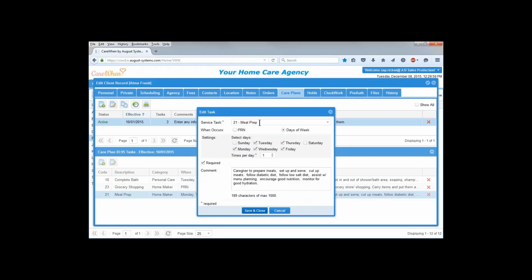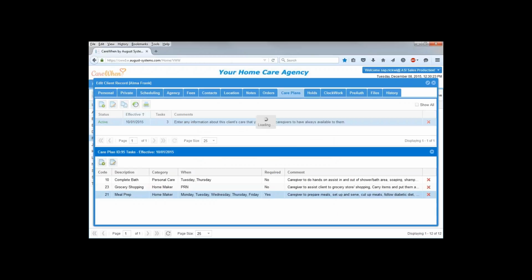I see my individual tasks, what I set up for the days of the week that the task needs to be done, how many times per day, whether or not it's required or optional. And then I can have specific instructions regarding that particular task. I can add as many tasks as I need with whatever frequencies and special instructions needed, whether or not it's required.